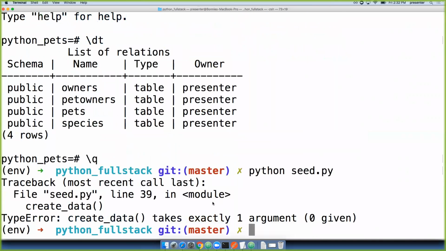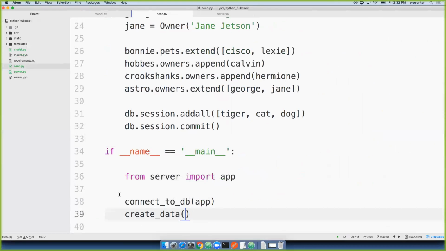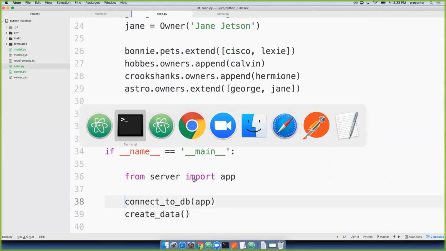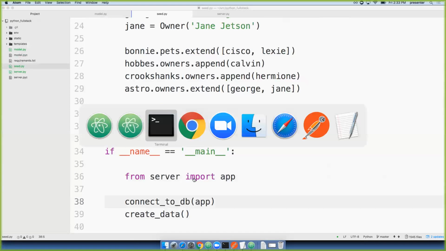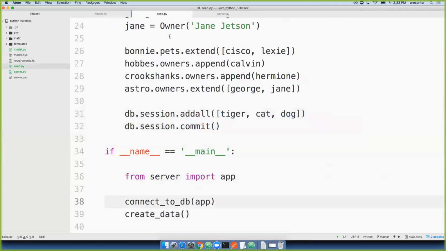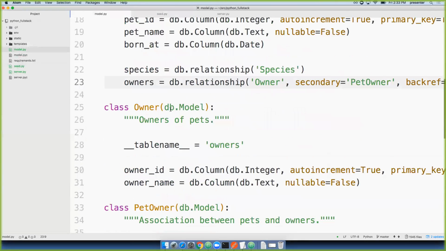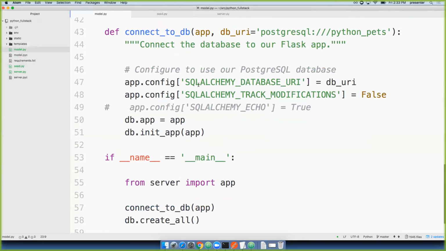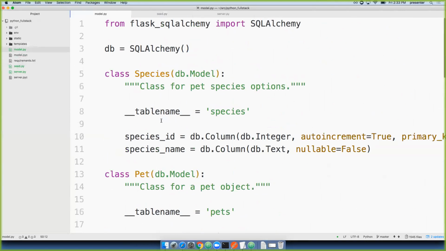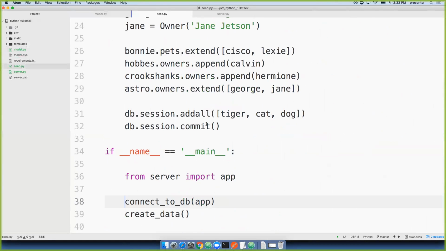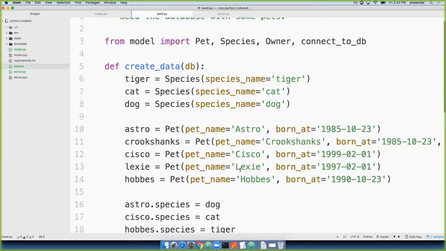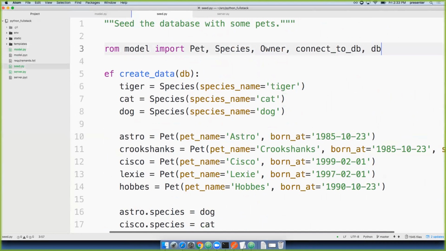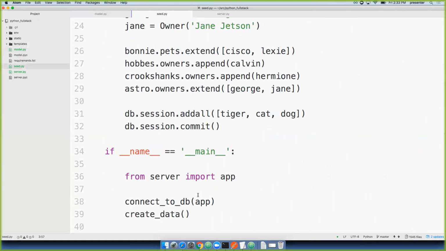Well, create data takes exactly one argument. So connect to DB. Right, so I think connect to DB actually modifies a global object. It does, it just modifies this global object here. So I'm also going to import that global object. Okay, and then create.